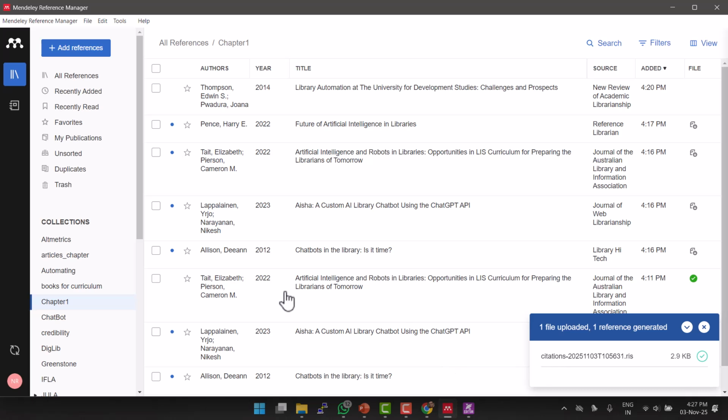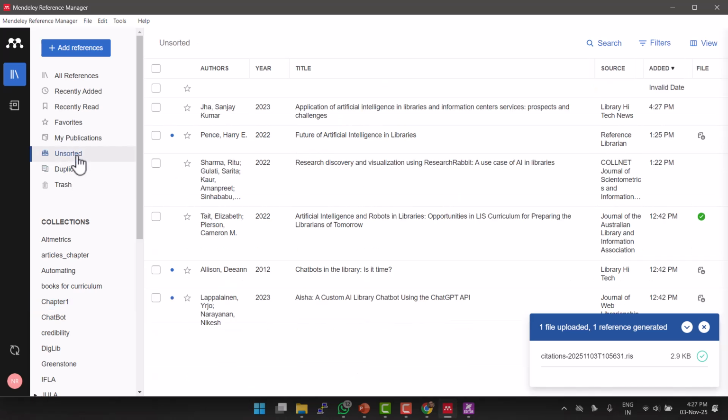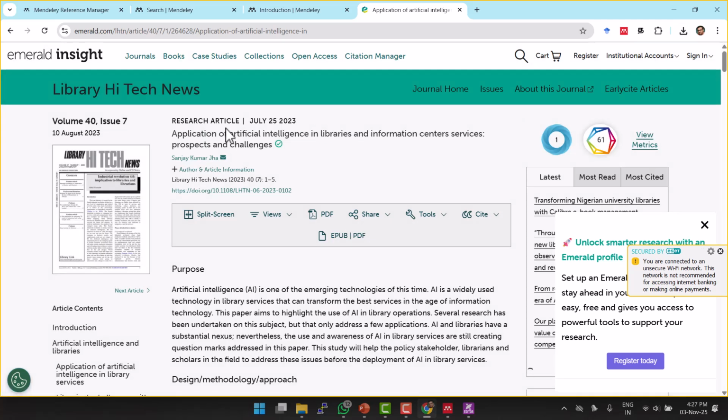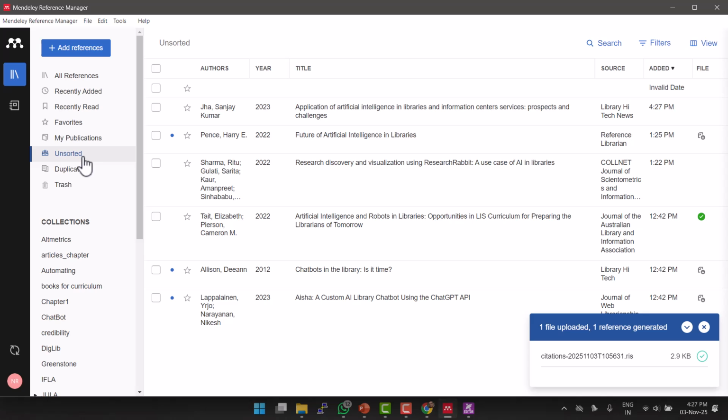Now once you open it, it will not come here immediately. As I told earlier, it will be placed in the unsorted folder. Now you can see this is available here. This is the article I have downloaded, so that is available here in the unsorted folder.